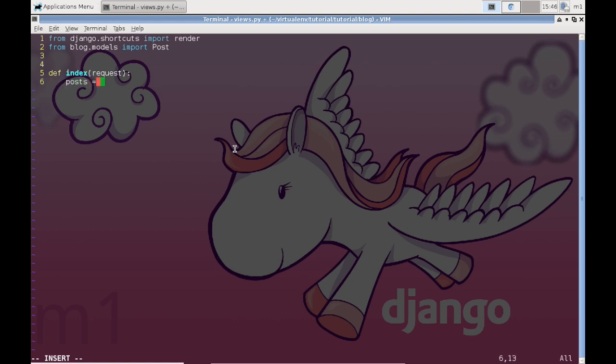We set the variable posts, and it should get all the objects in the Post model. Of course, eventually we want to filter that down to, let's say, just 10 posts, or 5, or 20, or whatever, and work with that. But for now, it's okay. Just get all. We will render that in our template, which we will have to create. It's going to follow blog/index.html, and we will pass those posts we just queried.